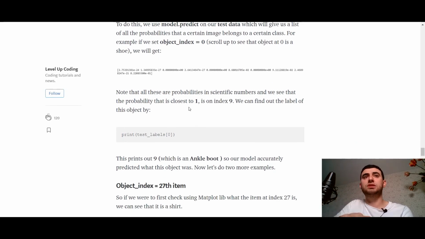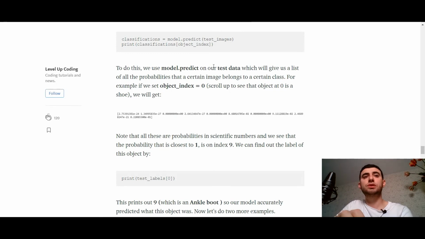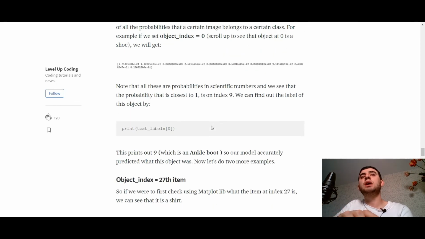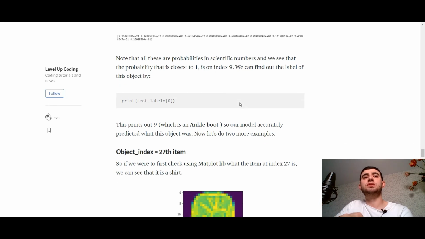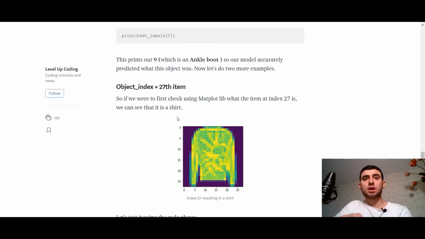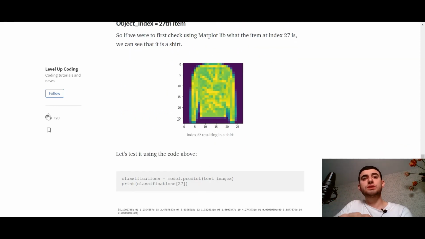In TensorFlow, it's like one line of code. And note that all these are probabilities in scientific notation, and we see that the probability closest to 1 is at index 9. We can find out the label of this object by printing test labels. So that's how it works.